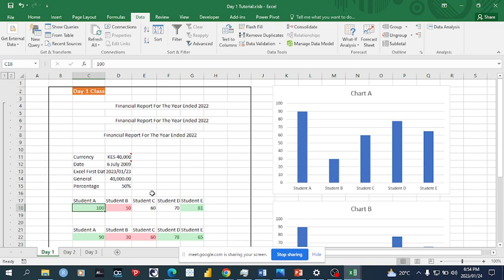Okay. So the what-if analysis, we said we'll also look at them later. You are able to use the group function here, which we said is used to give you a sort of classification. So here we had grouped the first day, day one of class. If you want to expand it, you just go to the second button. So that is among the things that we had looked at yesterday.